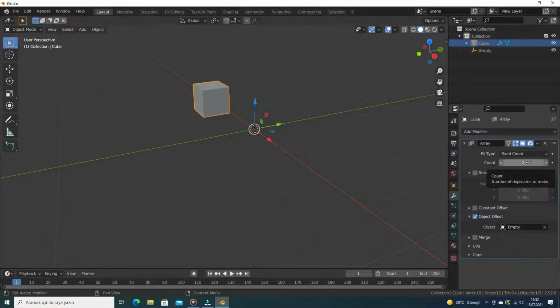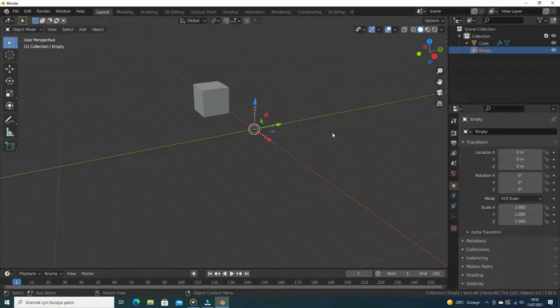Now, decide the number of cubes to be arrayed. Let's enter 10. Select the empty object, and go to the Object Properties menu. Then, rotate the empty object around the Z-axis.